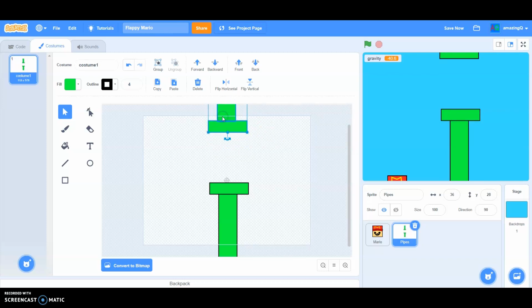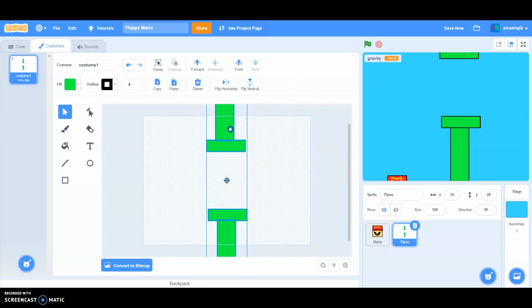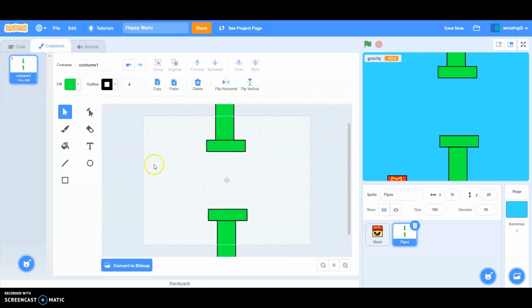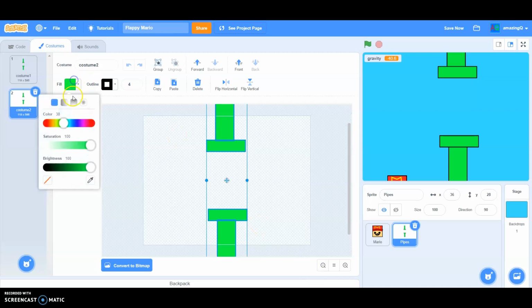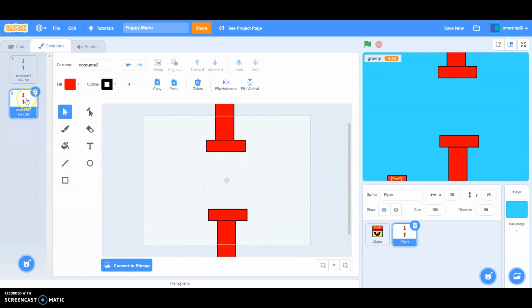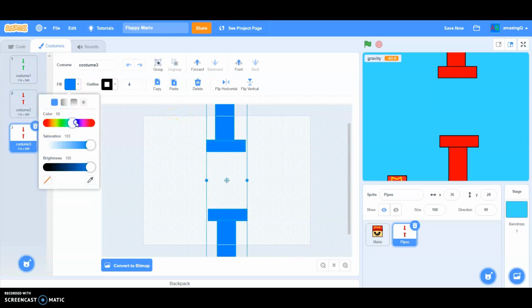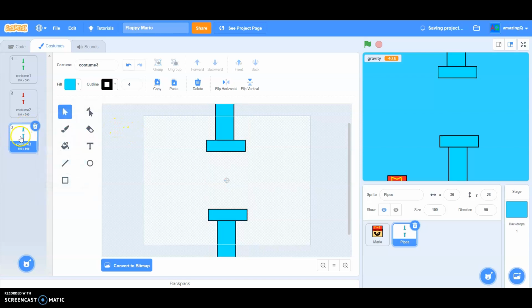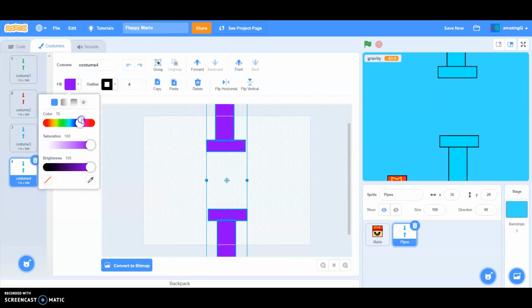Put it a bit bigger. And make sure to center it. And if you want to make it colorful, you can just duplicate it and select all, and you can just change the color. It's just for fun. So let me just change the color. Let's change it to cyan and duplicate it. Change this to, say, purple.